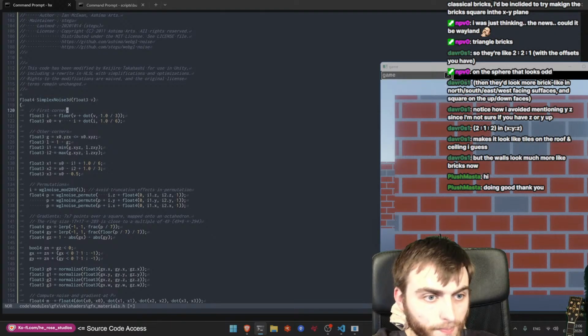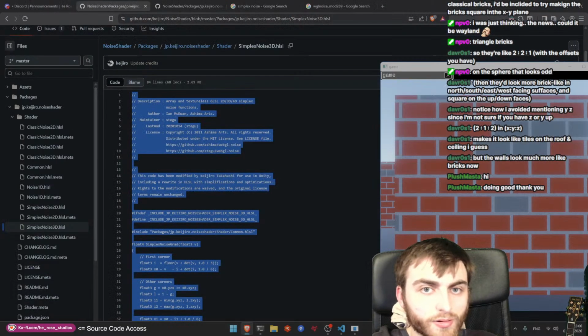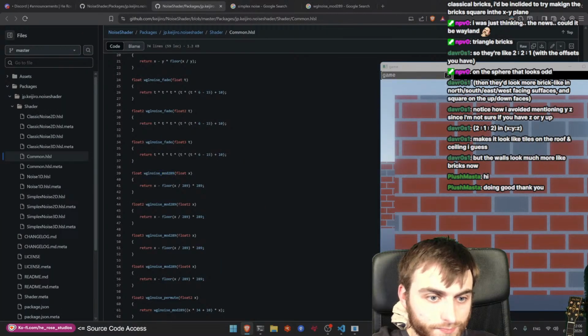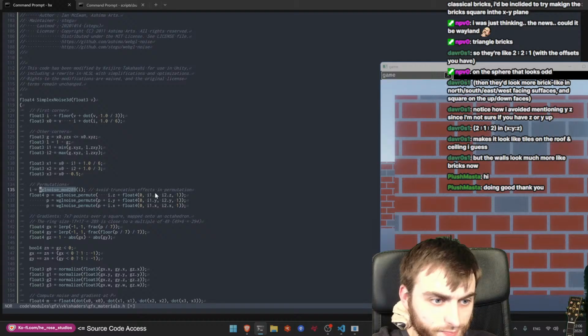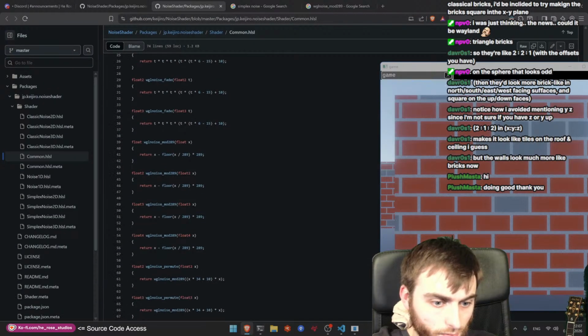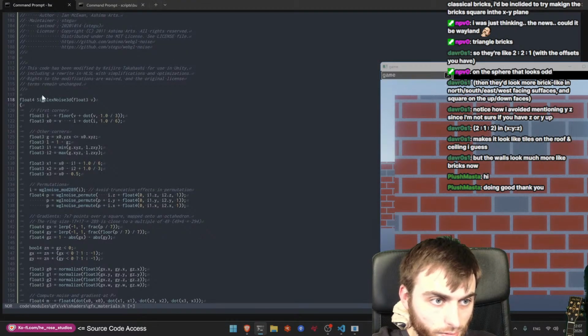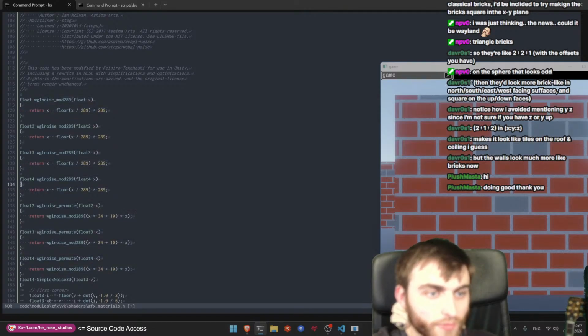Ready. So floor, dot and all that. So we need these guys. There's the permute as well. Right, so rather than float2, it'll be vec2.